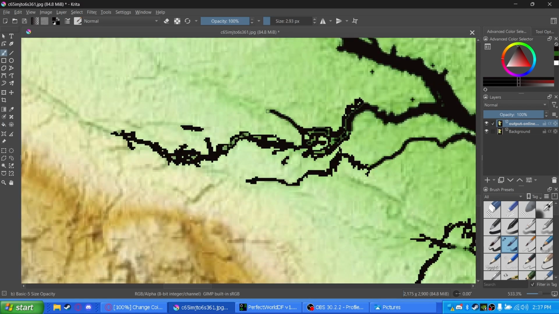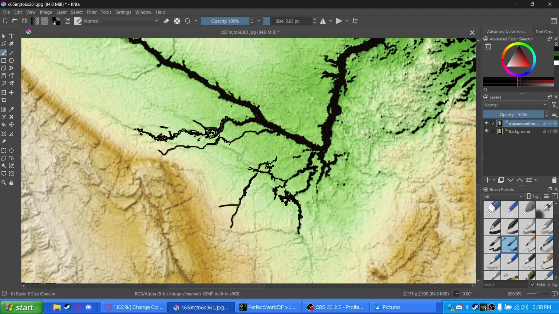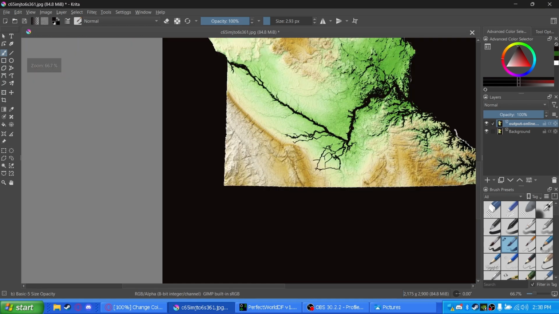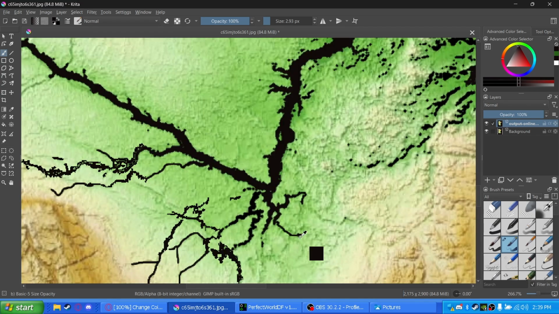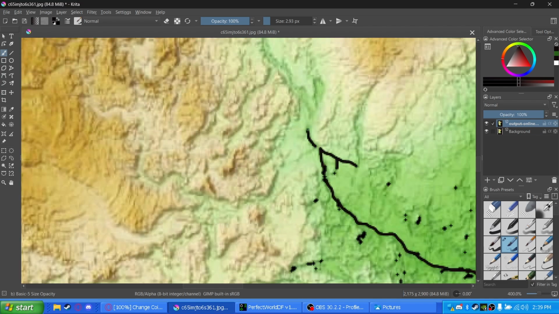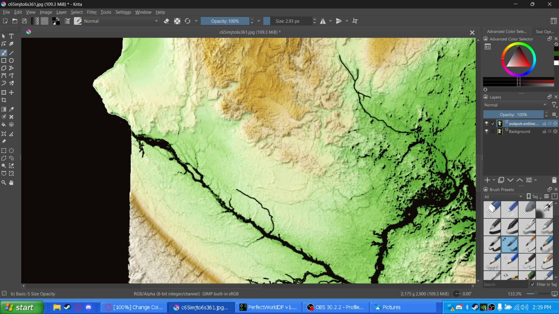before I move on to the next map. So, after doing that, I take the brush tool and I just fill in all the little tiny details that were missed, at least all the prominent ones. The ones that aren't as prominent, I'm not going to worry too much about because we will get that later on with the main watermark.